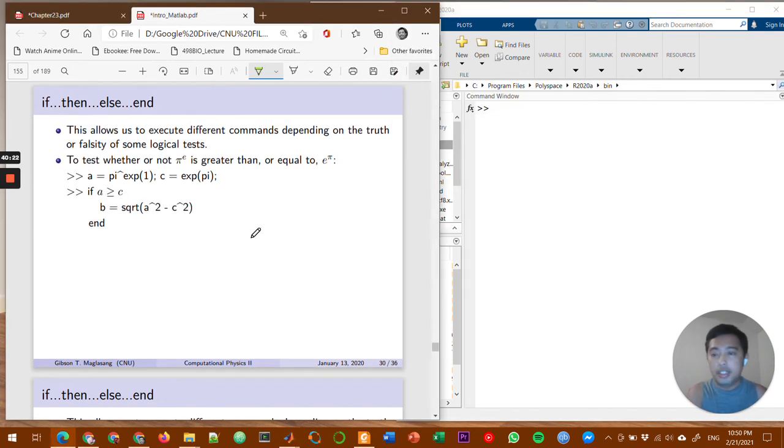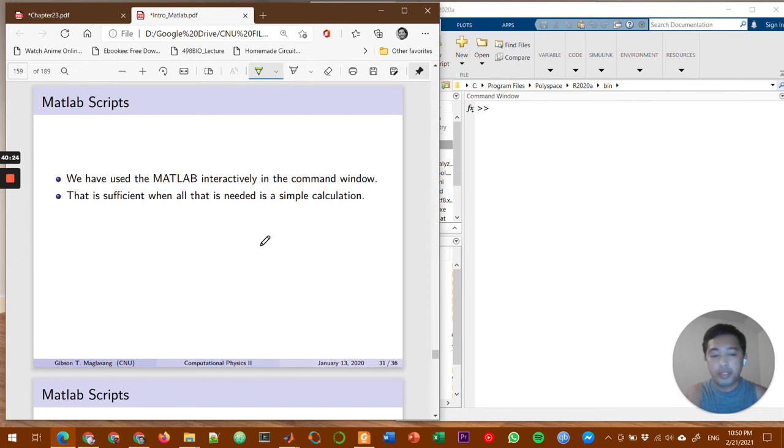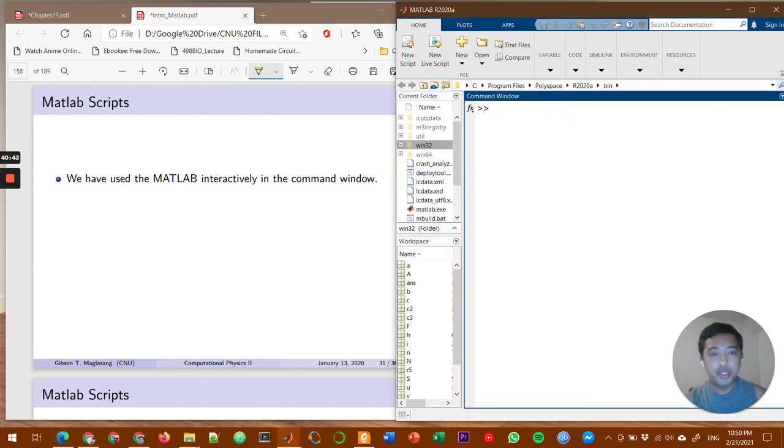Okay. Next is, so far, what we have been using is this, the command window. So we've used this heavily, right? We used it for calculating, as a calculator.